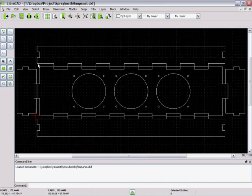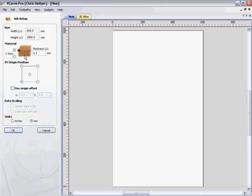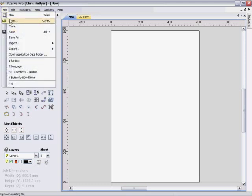And then we take it into our CAM software. So here we are in VCarve Pro from Vectric. I find this a great piece of software for things I want to do. There's lots of different options out there in this market. I'm going to create a single panel job, 600mm by a metre. It's 9.1mm thick. The MDF I'm using is actually 9mm, but I measured it with a vernier and it's actually 9.1mm. And I want to cut almost exactly through the material, so I don't have too much work to do cleaning it up.